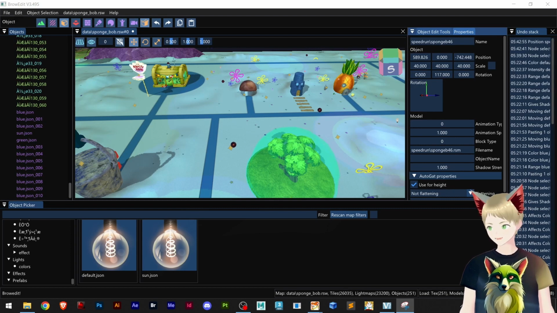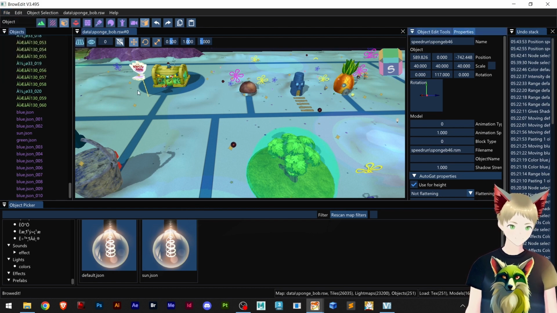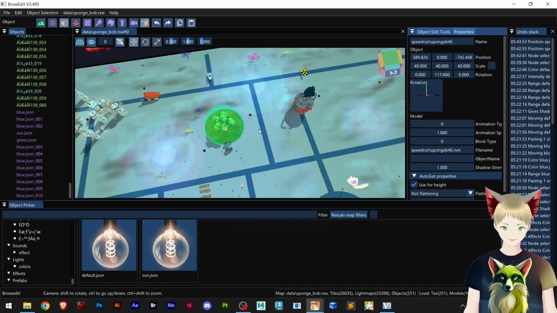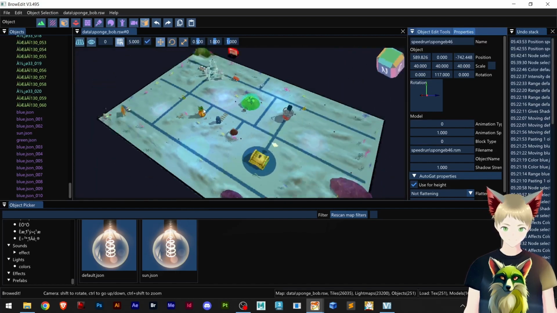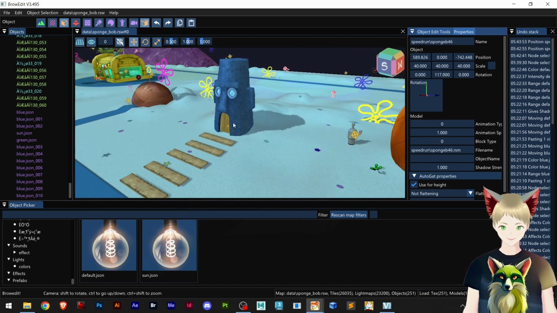Let me make sure the numbers are good. Yes, everything seems alright. Okay, so I file save, and we have this map ready. I think it looks really cute in game.